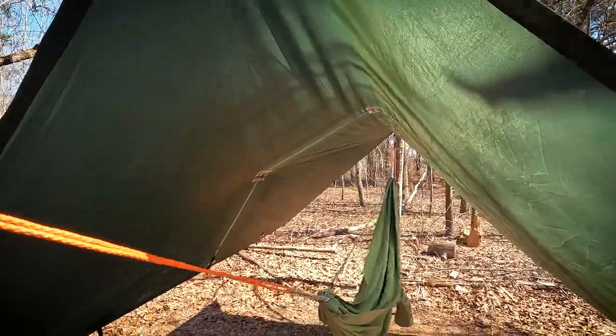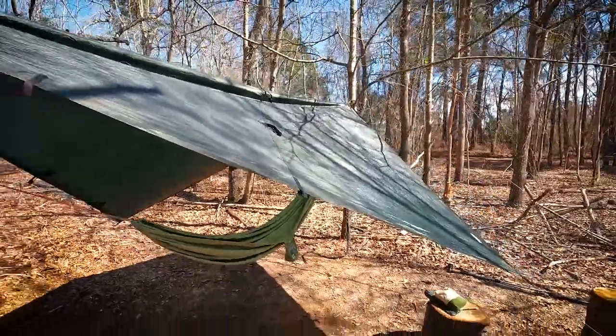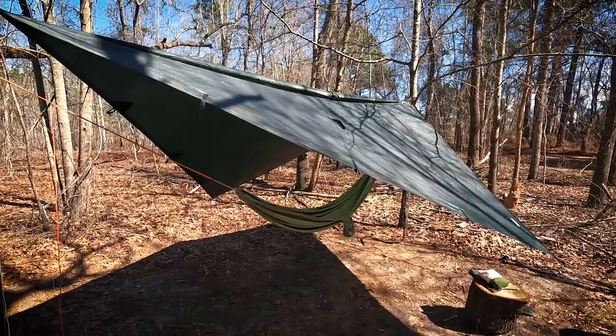So again, go out in the woods, try this stuff out, familiarize yourself with them, see what you like about them, see what you don't like about them, play around with it, see if you can come up with a better way to do it. You know, it's always good to learn, right? And that's what we're here for. Teach you a few things or get you thinking enough to go out and teach yourself your own things, right?